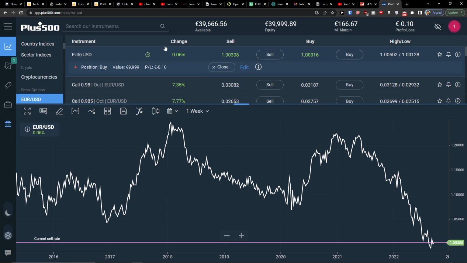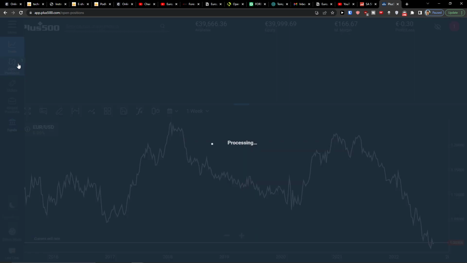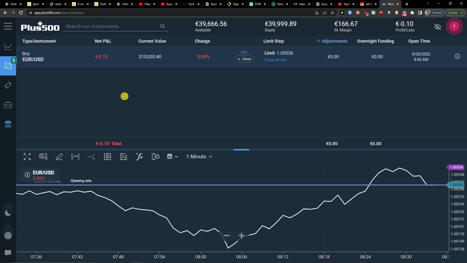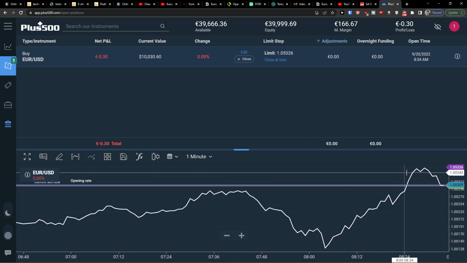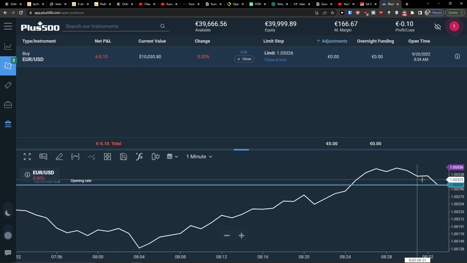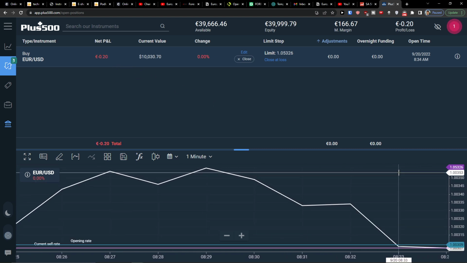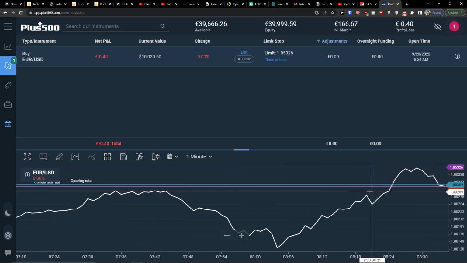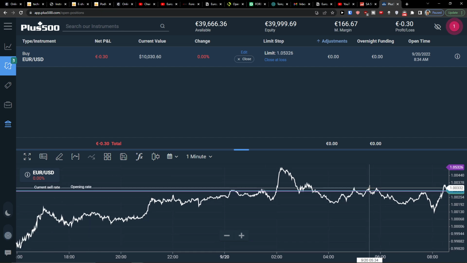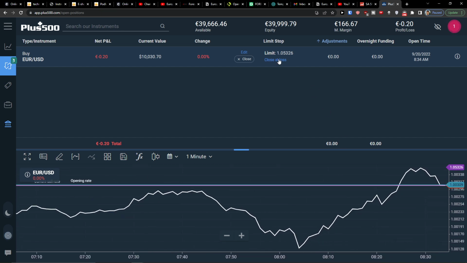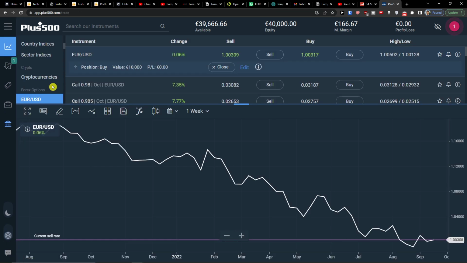And when you're gonna buy, we can go on under trade open positions, and you see it right here. So here you would have your own open positions, and you see how well you're actually performing. And that's pretty much it. And then what you can do is to simply close at loss, or you can go trade again.